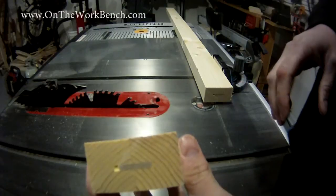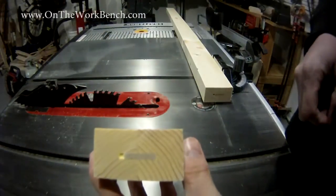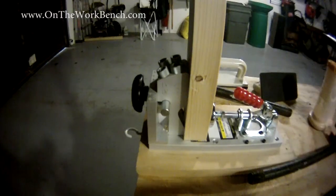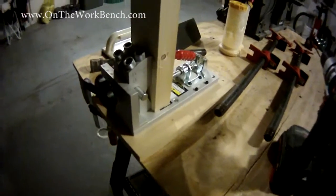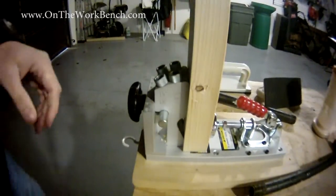If you look at the end that we sliced through here, you can see we actually have a biscuit right here that we just sliced through on the one end. Now I've got my long member here, now let's cut the length. All I've got to do is drill some pocket hole screws at either end, so I've got the setup in my pocket hole jig, and we will drill out our pocket holes.